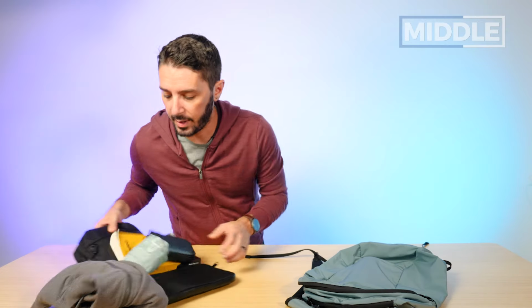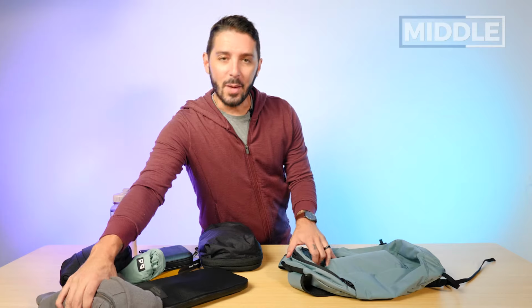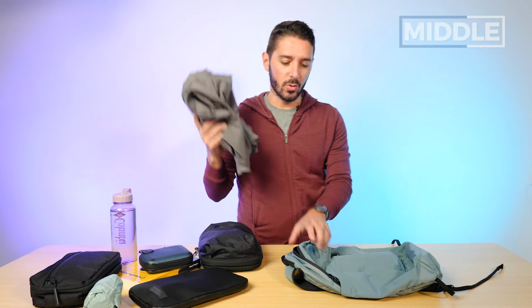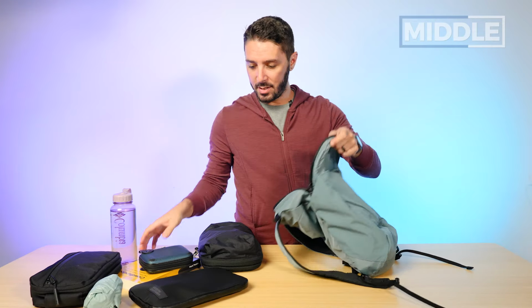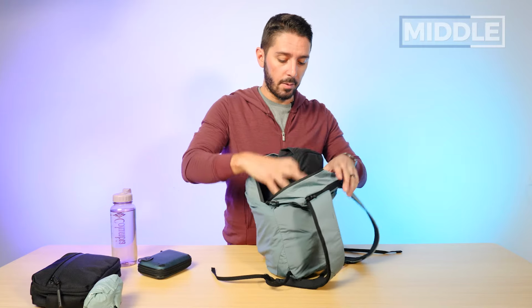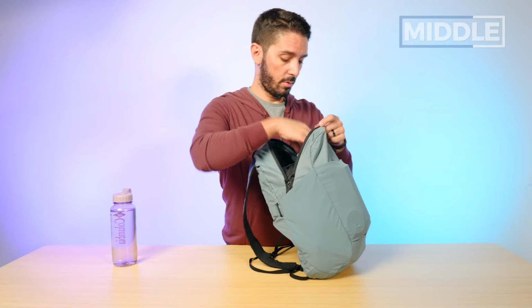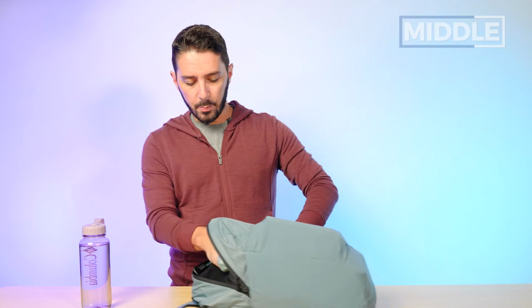So if we're in Cambodia, hypothetically, I got a bunch of stuff that I might take on this day trip. I know it's Cambodia, so you're like, why do you have a hoodie here? And we'll just pretend it's a rain jacket. Cambodia is not the coldest place. Throw a book in there, tech pouch, some backup clothes in case we get rained on, another tech pouch, hard drive, and a packable tote. You can see the 16 liters, it fills up pretty fast.